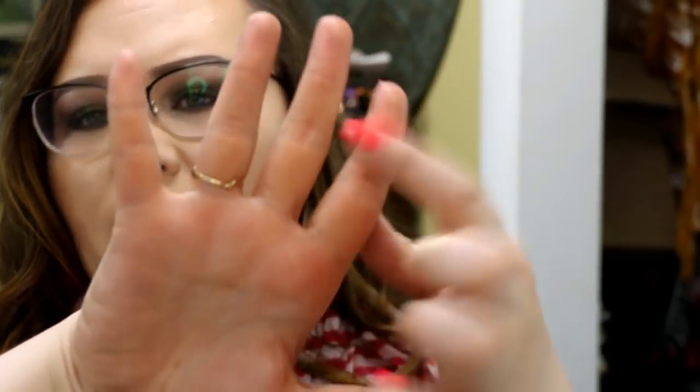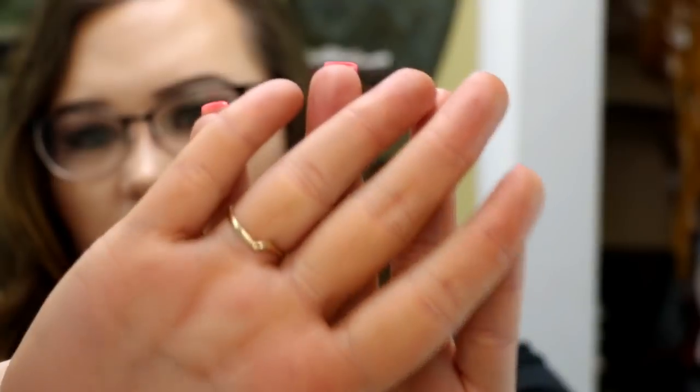So here's the situation with this. First of all, I am super fair skinned, so I don't think that this is the primer for me. I mean, look at literally what it looks like just on my hands. It's so dark and pink and crusted and busted a little bit right there. And that's just me. I think that overall though, it does give a beautiful illuminated effect.